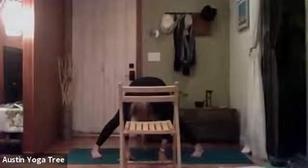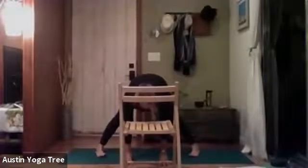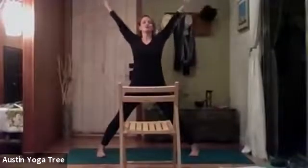On the next inhale, same thing. We start to come up out of the pose about halfway. We want to lift the chest. Find our fingertips or our props. Strong legs, even bend the knees a little bit. Exhale, one hand at a time to those hips. And then inhale, use your strong legs and core to come all the way up. Inhale, once you're upright, inhale even more air and reach the arms up. Big stretch.